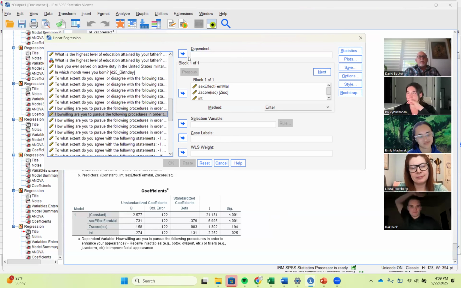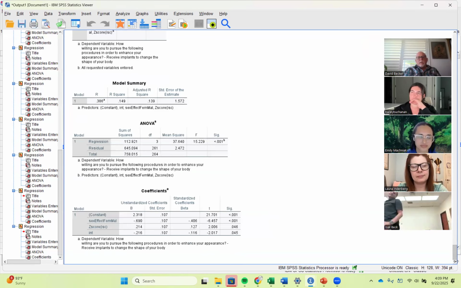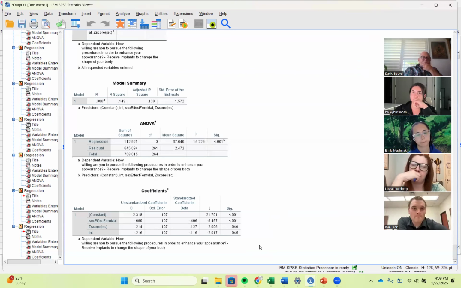But we have injectables. So anyone remember what order that was? Implants. Oh, here's implants. So when we look at implants, we still have an interaction. So at least at the time this data was collected in 2019, that is how long it took us to get that first paper published. It's still not out.